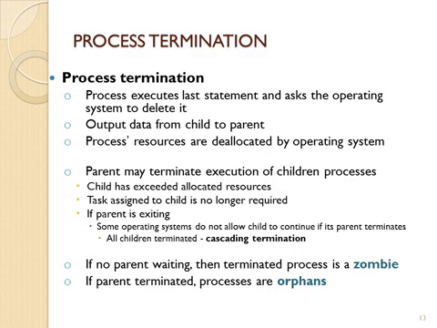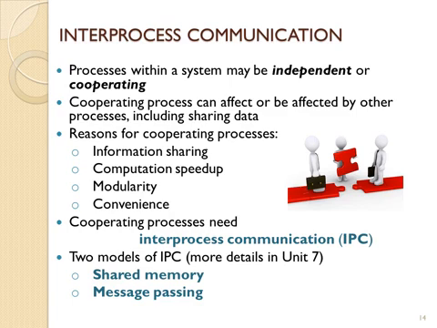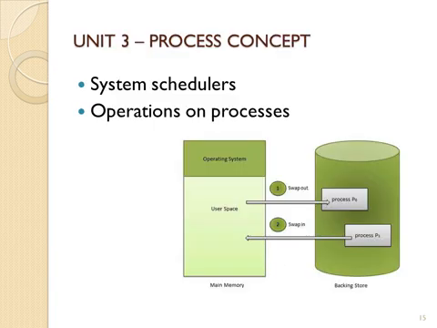Again, you could have some policies about process termination, which include: no orphans, or do you allow orphans? An orphan is a process whose parent has been terminated. In a future section, we will talk in more detail about interprocess communication. I'm just reminding you that processes that work together need to communicate, and there are two ways they can either share memory or pass messages. We will go into more detail on this in Unit 7.